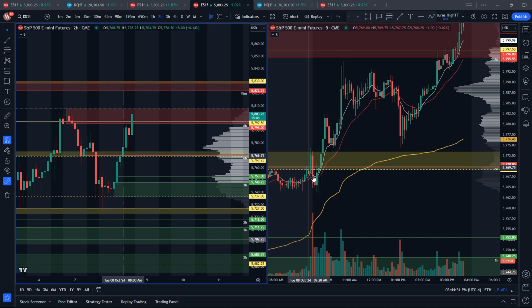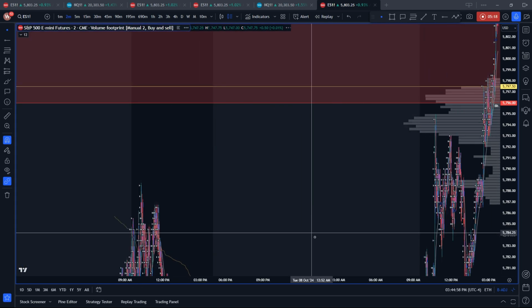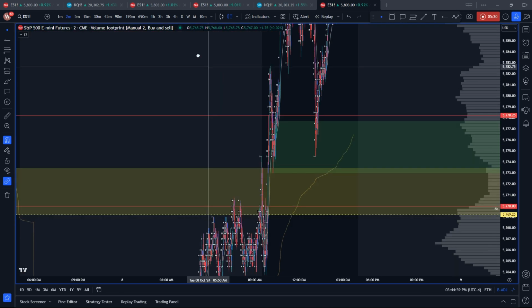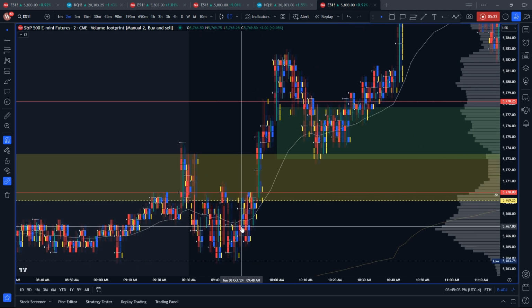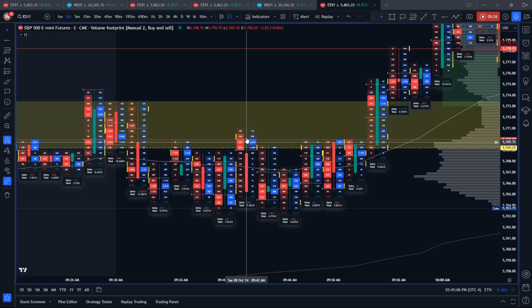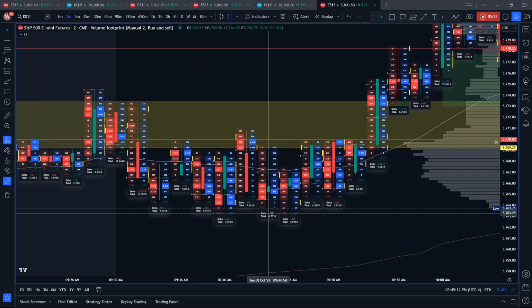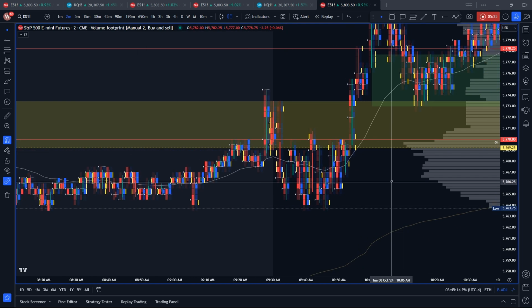I didn't want shorts anymore because the situation that presented itself here in the morning was very clean for shorts, right at supply, right at a key level. So the fact that this doesn't work, despite all of this selling effort, shows you that bulls are in control of the day. All right.